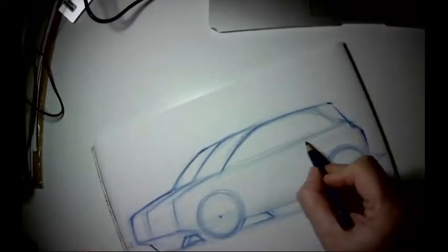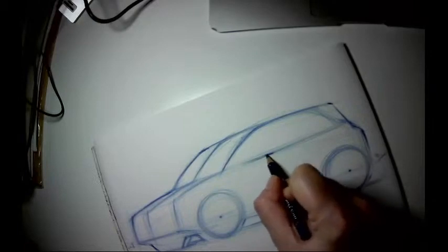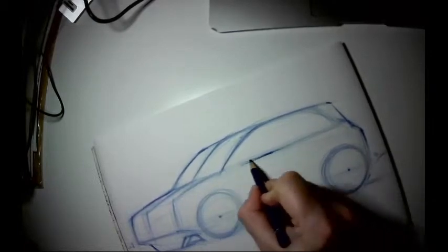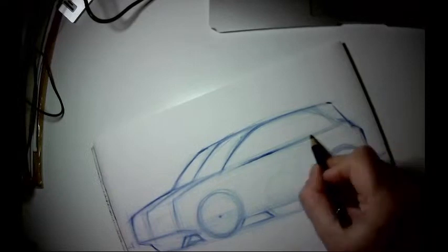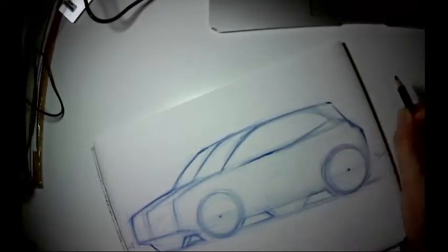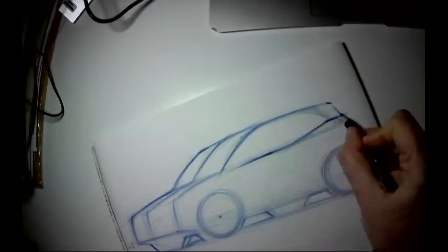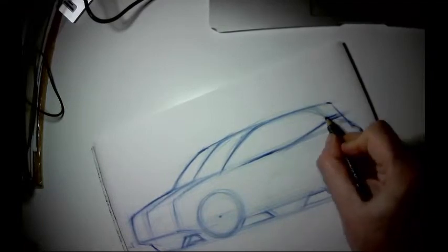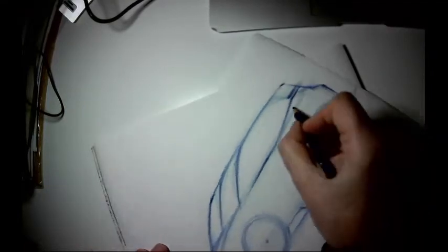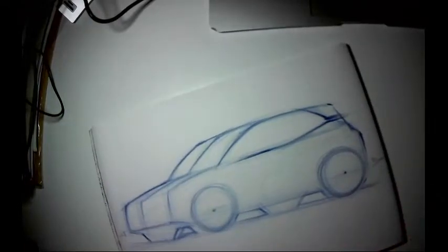Then we have the belt line that I think we should, I don't know. For example, if we keep the front area at this level, for the back one we can already try to do something like that. You know? It looks nice like that. What do you think? I hope you are sketching, huh?